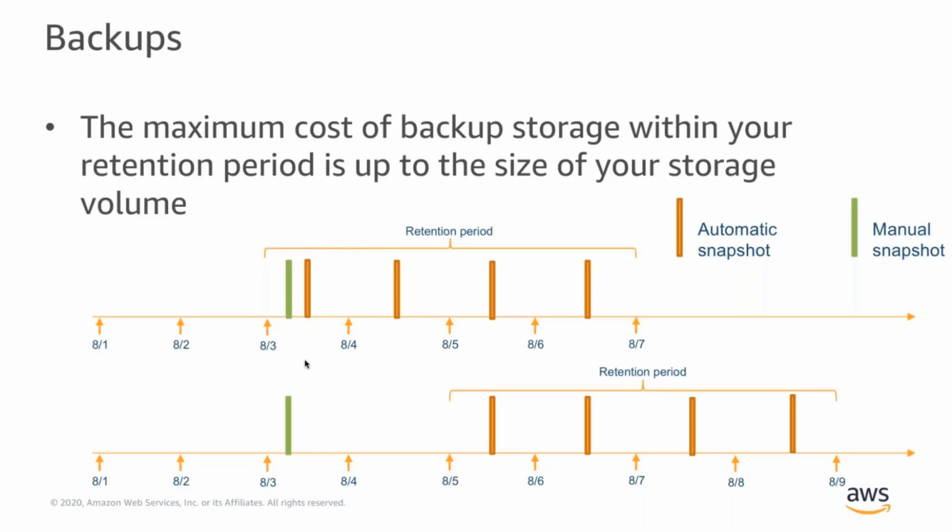Now the scenario below it, once that manual snapshot falls outside the retention period, now you're going to pay for, let's say, the 100 gig manual snapshot, and then maybe up to 100 gigs for the retention period storage. So potentially the maximum value there is 200 gigs. Now, if your workload is like, hey, we take these manual snapshots all the time, once a day for a 2-week retention, well, in this scenario, you're going to pay for 4 manual snapshots at, let's say, 100 gigs, plus the storage within the retention period. So you might pay up to 500 gigs of backup storage in this case.